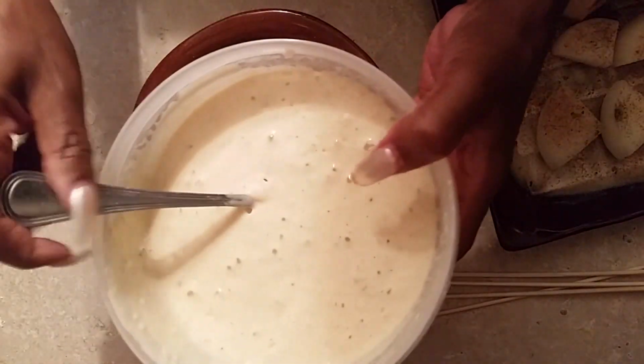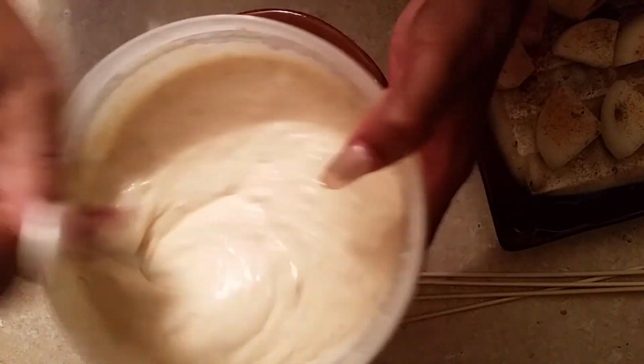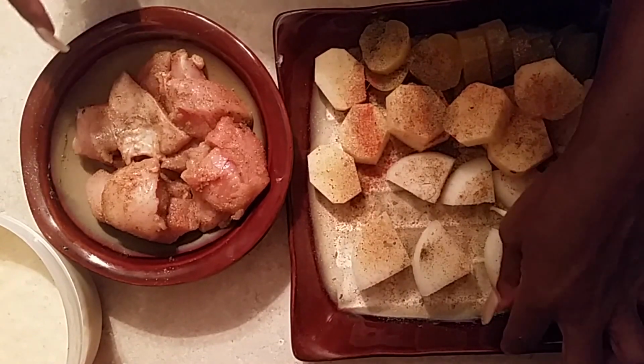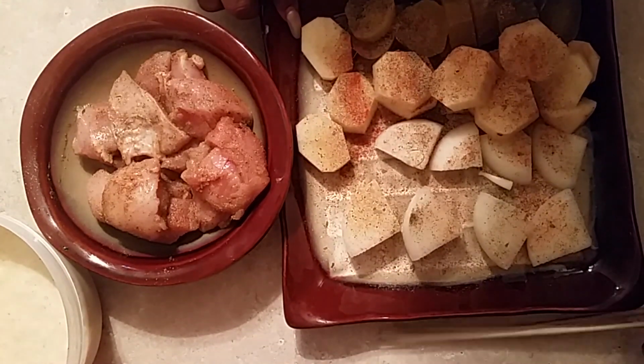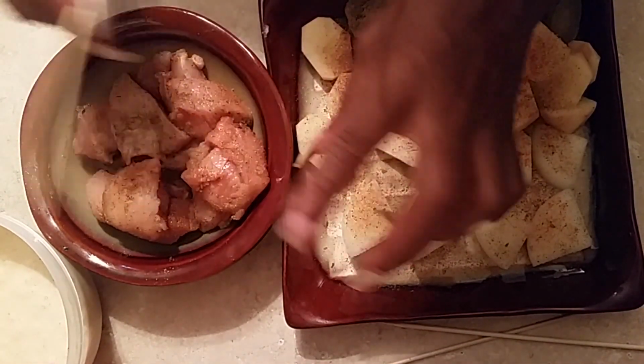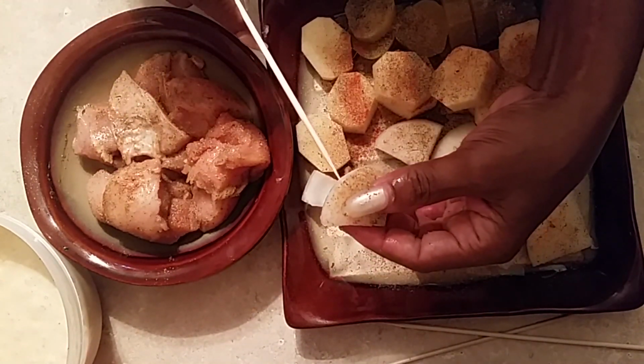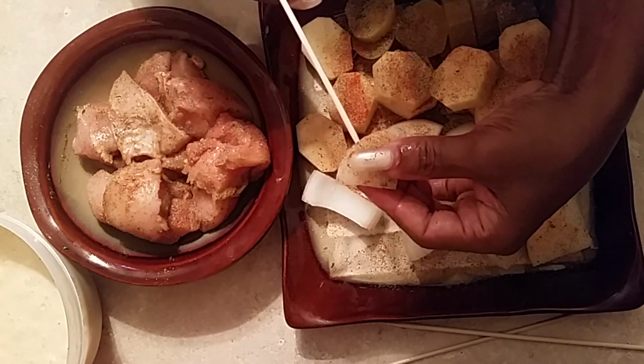So we got our batter doing good, so it's supposed to rise up like that. So that's a good thing. So what we're going to do now is dress these, get these all ready. So what we're going to do first is get our skewers, just like this, and we use this point side first. So I always like to put the onion in this way.